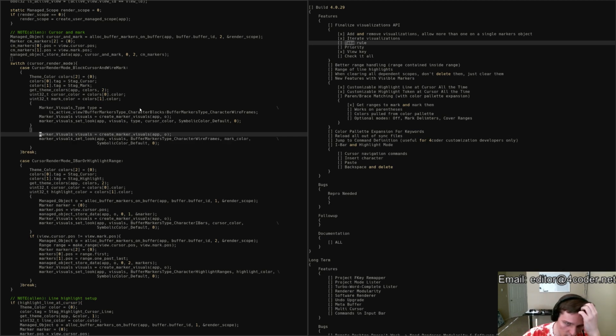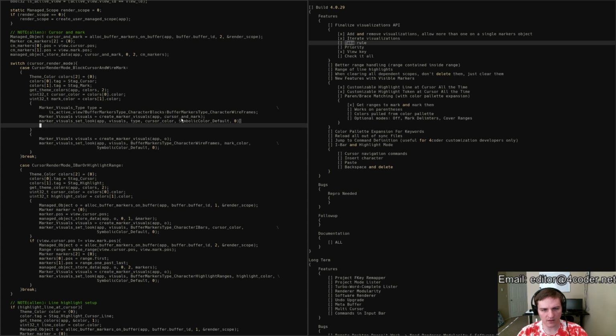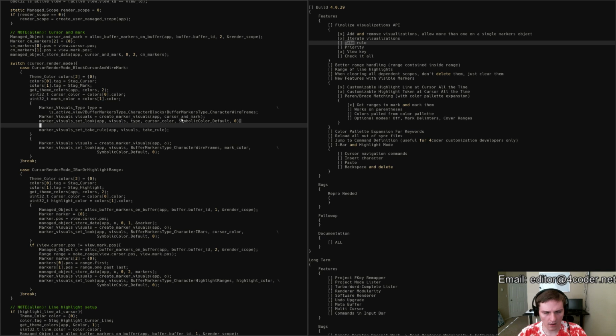The first one and the second one, they're both going to go onto the marker, cursor and mark object. The first visuals we set their look, which is still correct, and then we're going to set their take rule, which is going to look like this. Marker visuals take rule.